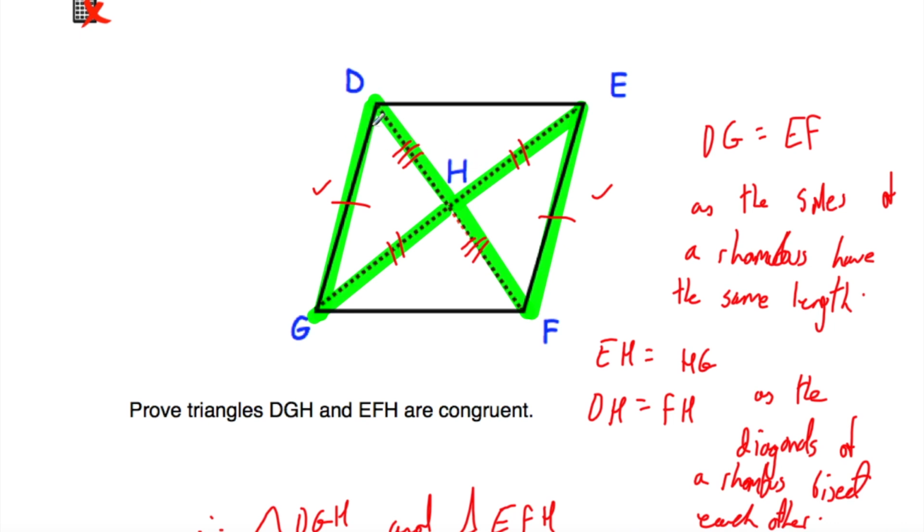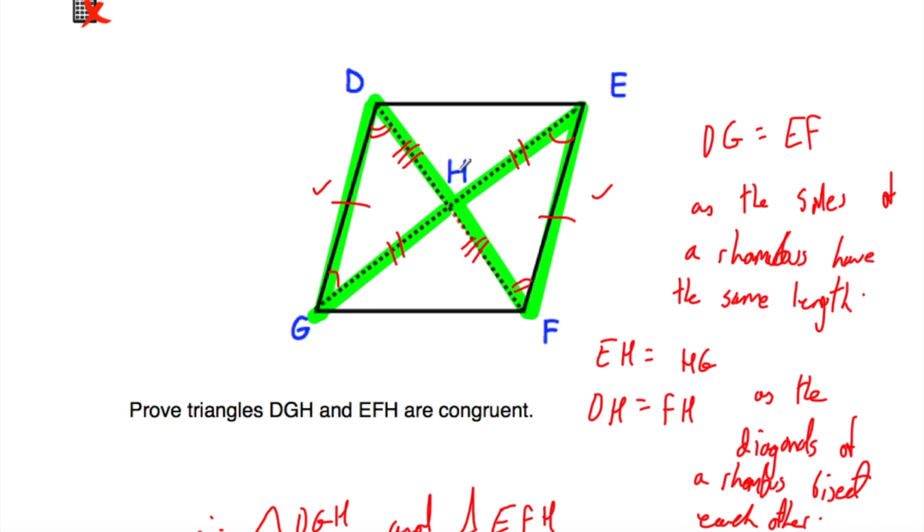So you could say that this angle here will be the same as this angle here, because if we've got two parallel lines, we've got that alternate angle, that Z angle there. So it means that these two angles would be equal to each other. But also this angle and this angle will be equal to each other because they're alternate as well. And then we know that this side has the same length as that side, because remember that the sides of a rhombus have got the same lengths. So that would be angle, side, angle. So you could prove it that way as well.